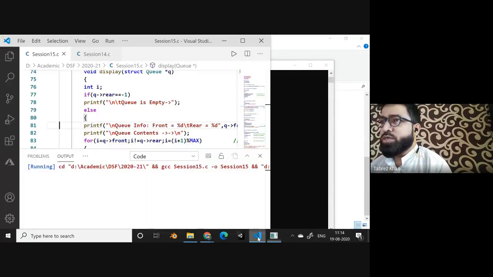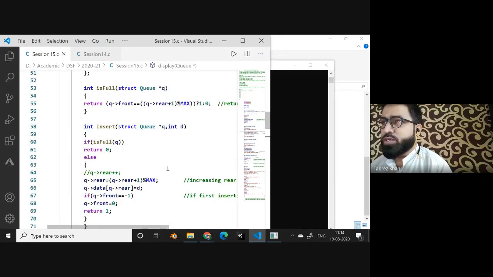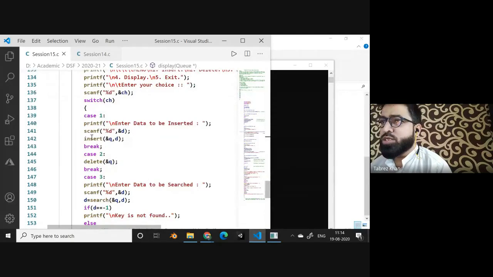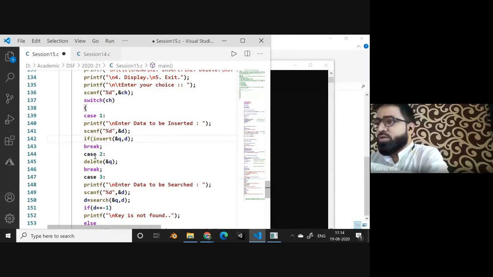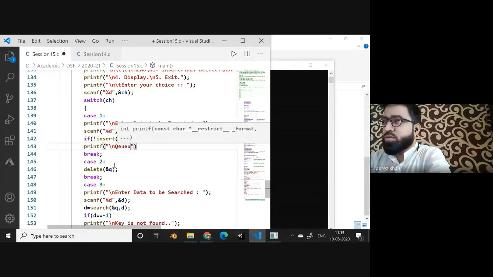Some part of the code is still to be done. This is not a copy of the linear queue program, and fortunately I did not do all those things. In this insert there is a return value. If the return value is not true, then I should say that it is full. So if this is not returning me a true value, then I can printf queue is full.